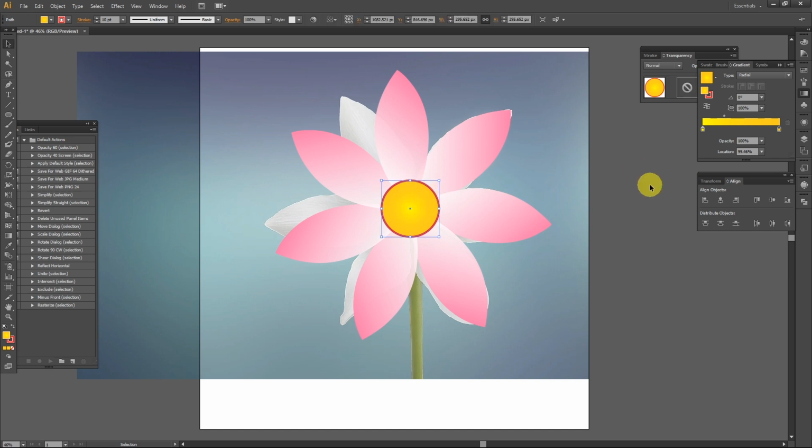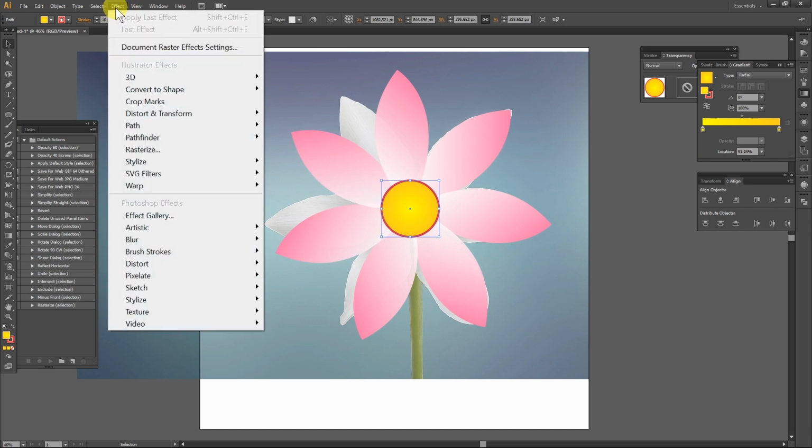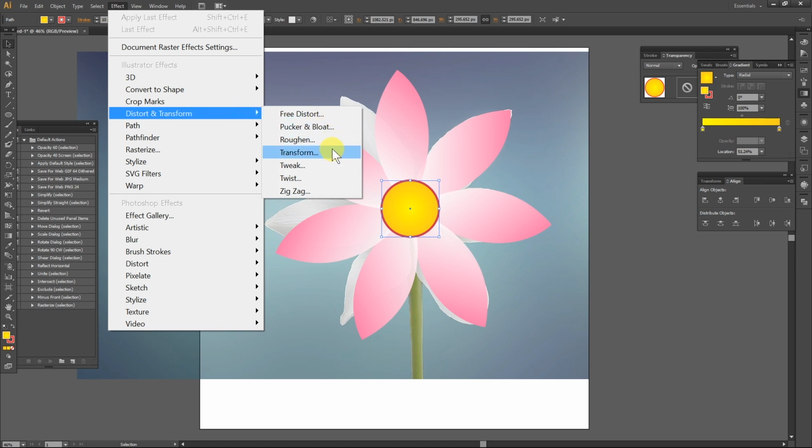So we click on it, we can move, for example, this point over here, so this will be better looking, and we can roughen up the edges, so it will look more like the flower that we had in the background. So to roughen the edges, we go up here to Effect, Distort and Transform, and then we've got Roughen.